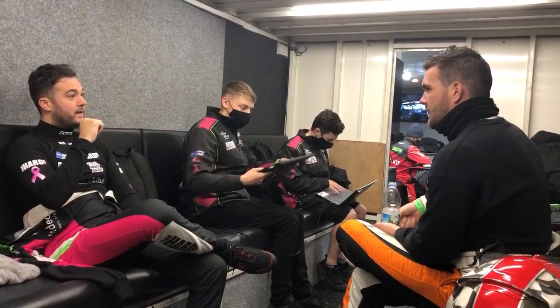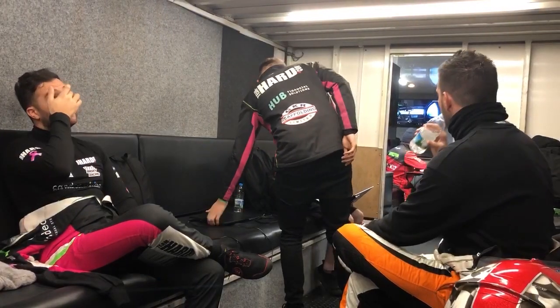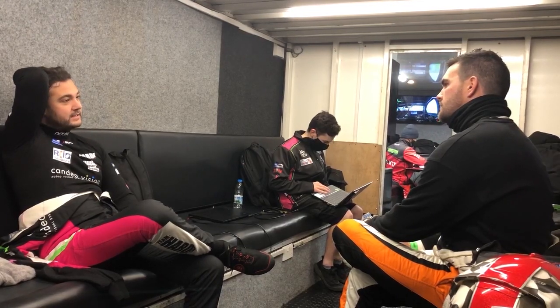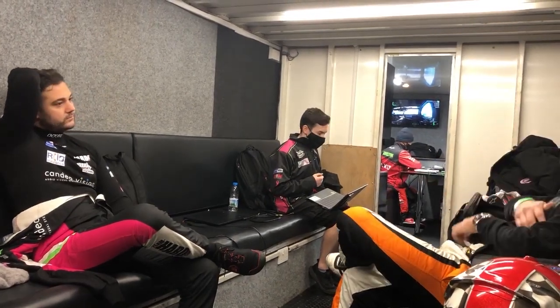Take that one and lock it off here. Yeah. Just to increase it up, yeah. That will then allow the rear fluid to go to the rear. But yeah, I would definitely go more close to 65. Because what are you in the dry? 70-30 or 65? So yeah, just a bit more than 70.